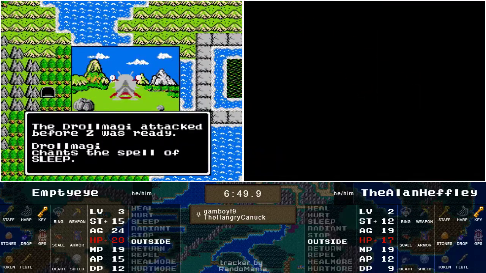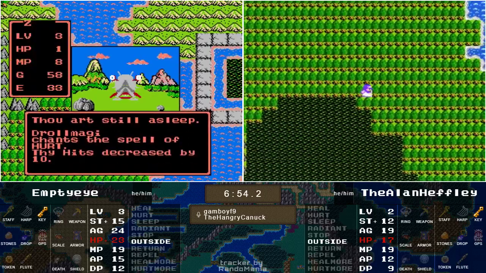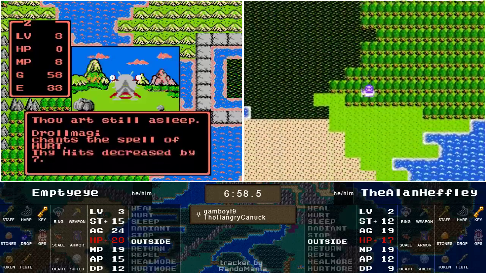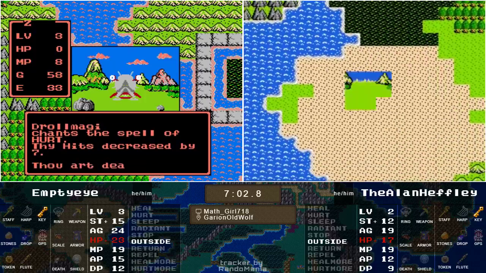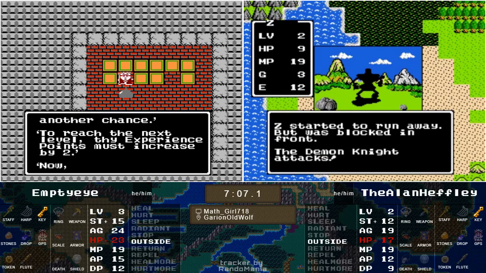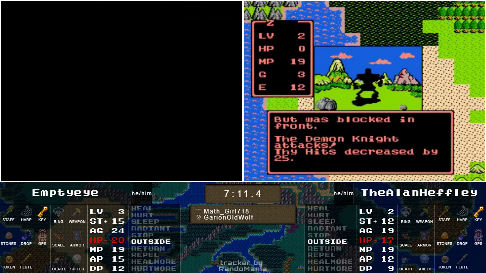Oh, look, we have a cave. At 7 minutes in. Oh, and Droll Magis with sleep, and we know they have hurt, so you're gonna have a bad time. Yeah, just a little bit. And Alan exploring to the southeast now, running into a Demon Knight, and that is it.